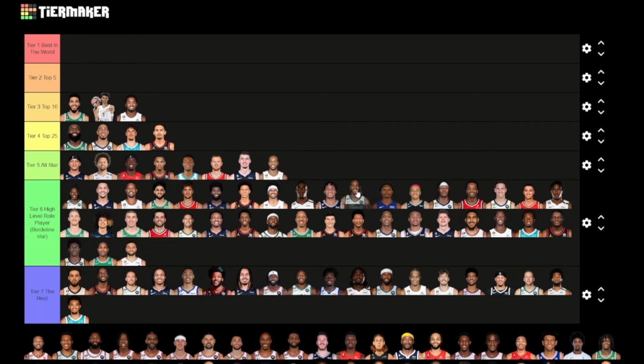Devin Vassell is a much better defender. Khris Middleton probably a more consistent scorer than Devin Vassell though. He's somewhere in this realm. I'm gonna put bro here because Asar is so much better defender, rebounder, playmaker. Damn near, I'm not gonna lie. He's just much better at some of those things, but Khris Middleton's so much better scorer, you know? It's three-level scorer, too. So, yeah.